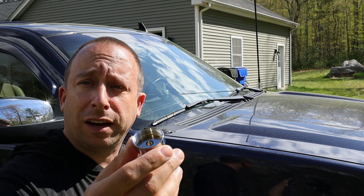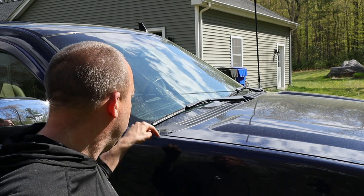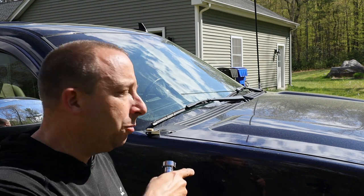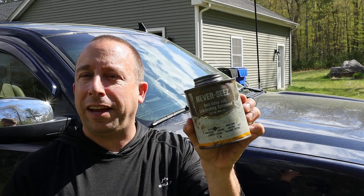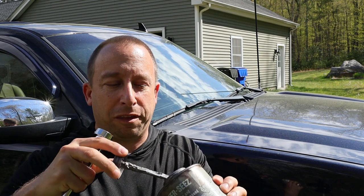The base here seems to be some kind of chrome or nickel plated metal. In the past I've had issues with dissimilar metal corrosion building up on these mounts, making the antenna almost impossible to remove. So to combat that I'm going to grab some Never-Seize and put just a very small amount on the threads before I thread this on. Just for the record, this can is about 50 years old — it used to be my dad's, there's about a third left. A little bit goes a long way.